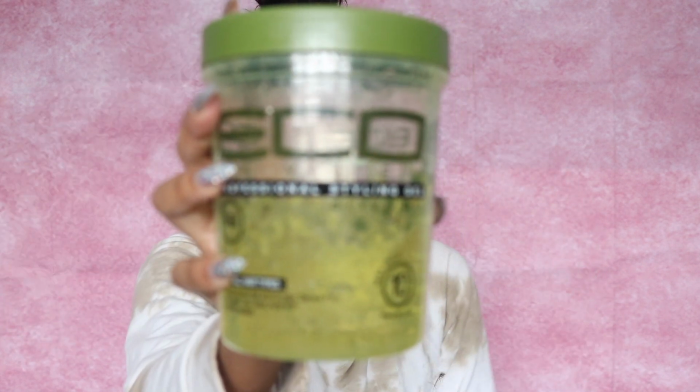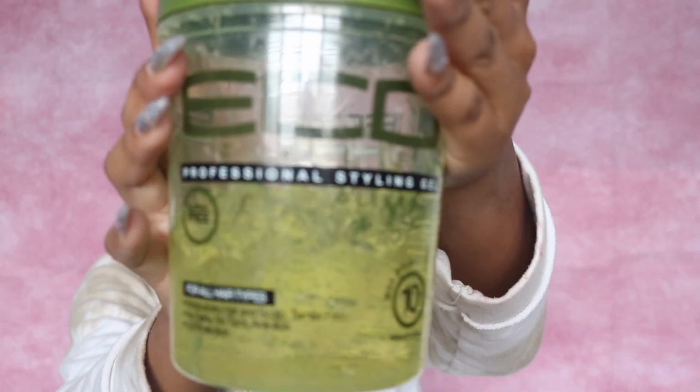If you guys don't know about this Eco Style Gel, I don't know what to say. I got it at my local beauty supply store. It's at Sally's, it's at Target, Walmart. You can get a smaller one. I like to get the big one because it lasts a long time. But this was like $5, $4, so. And this is the gel that I use just to put on my edges, like to slick all my hair up. So we're gonna go in with that.